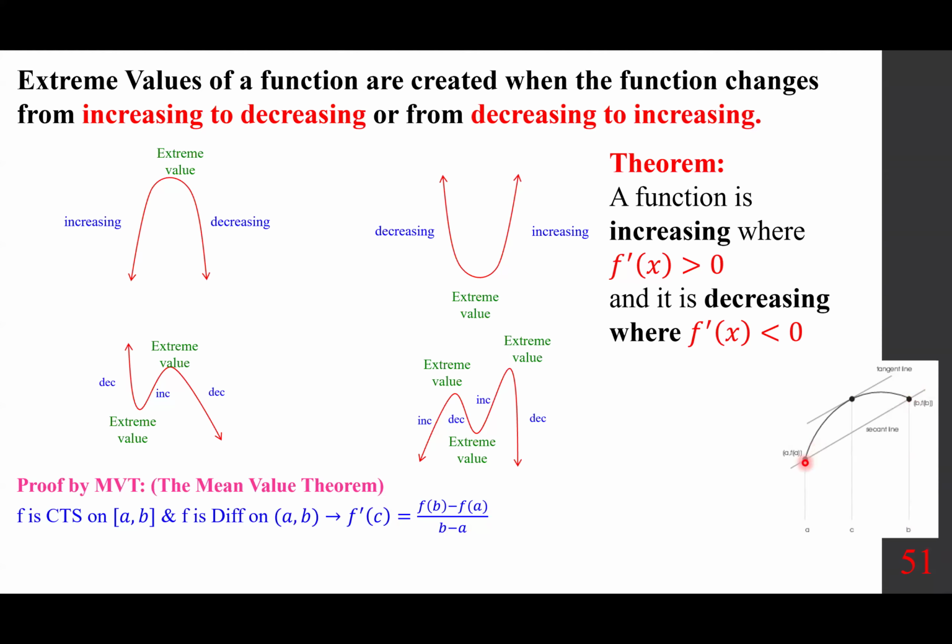Now here's the graph. You pick 2 points and connect them. It becomes a secant line. Again, you have a curve which is smooth. A smooth curve means differentiable and therefore continuous. So there's somewhere in between, in this case point c, where you can draw a tangent line which is parallel to that. That's the idea of the mean value theorem. And so, as I mentioned, we can rewrite this in this fashion.